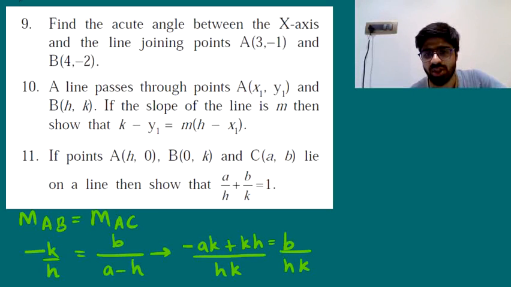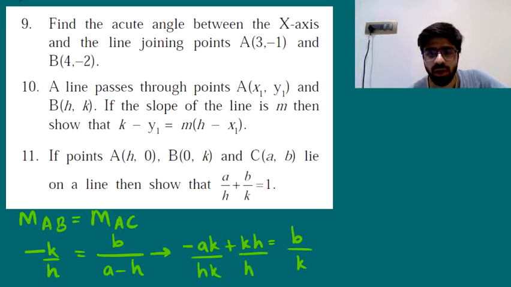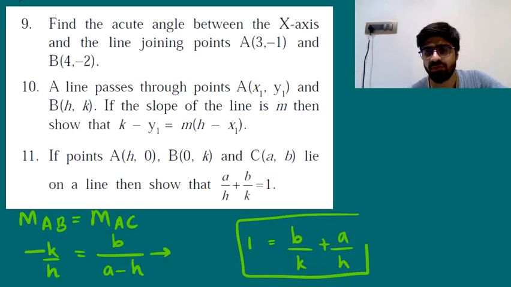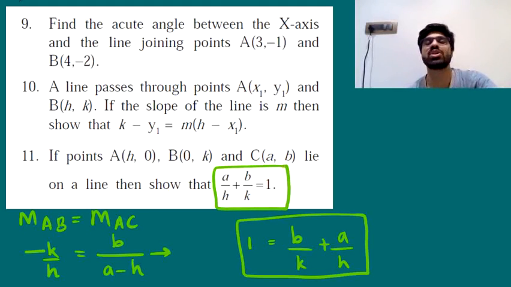So on the right hand side, h gets cancelled and we have b upon k as our right hand side. On the left, we will separate out the two terms. So we will have hk in the denominator here and hk in the denominator here. kh and hk get cancelled, leaving you with a 1 here. This k gets cancelled with the k here, and you have minus a upon h, which can easily be taken on the right hand side. And on the right hand side, it can be written as plus a upon h. This 1 stays on the left the way it is. So finally we have proved that a upon h plus b upon k will be equal to 1, just like the question had told us to do.